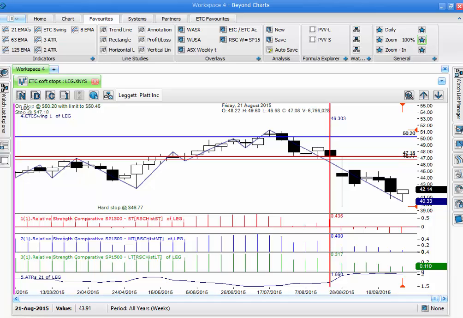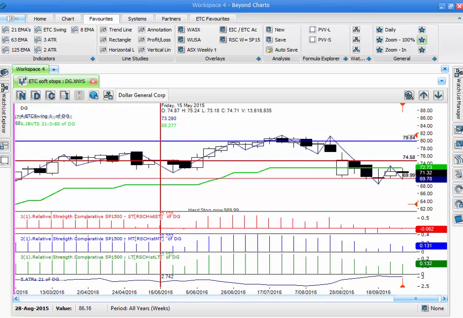So in that particular example, we're out of the trade, and then we had that volatile week at the end of August, beginning of September, where the price gapped down even further. So just going through some examples of soft stops being converted to hard stops. We'll go through a couple more, and then we'll have a look at how we might choose to manage our trades in a slightly different manner.